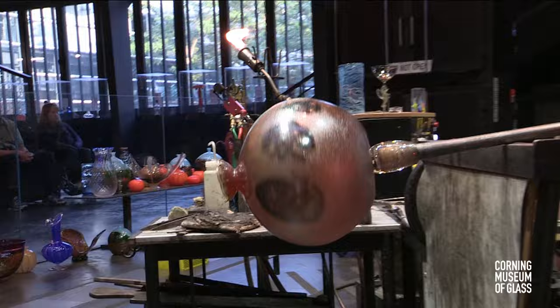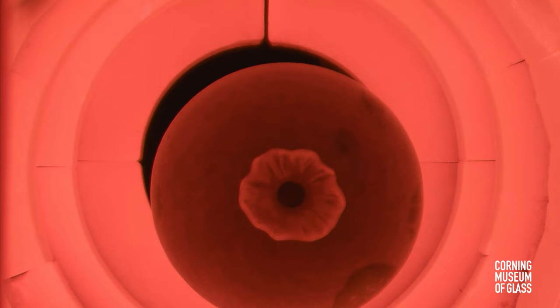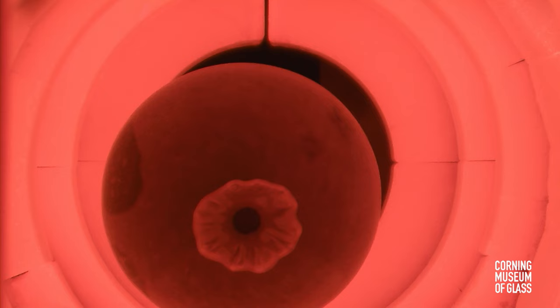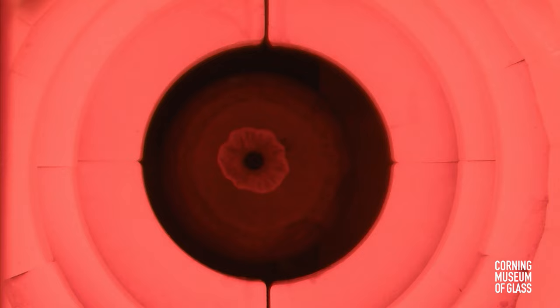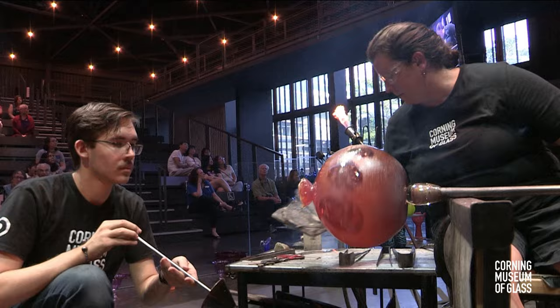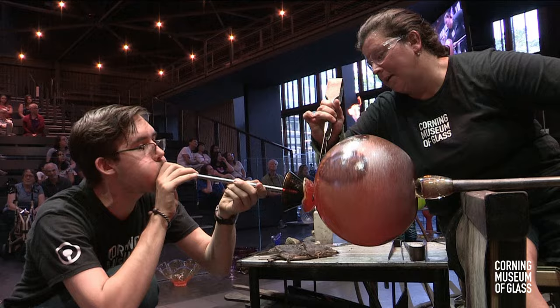So we'll do that one more time to continue to round out that shape. I know every time I look up, the moon looks pretty round. So we'll make sure that we get it just right. We're always making sure we maintain that heat. So she's taking a nice deep flash now, making sure the back of the piece doesn't get too cold. And now we'll come out, we'll repeat that process. First, she'll shape just a little bit with the newspaper. Now Benjamin's blowing back in there. It's rounding right out. Excellent.